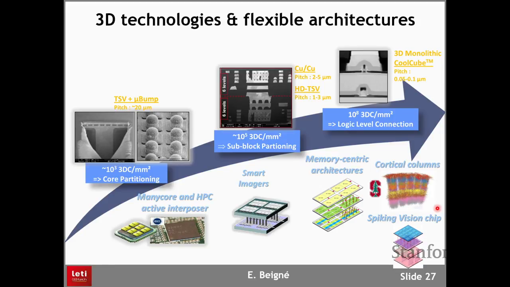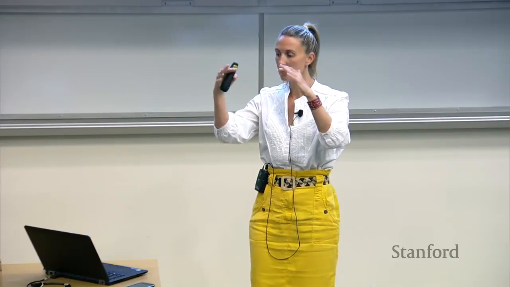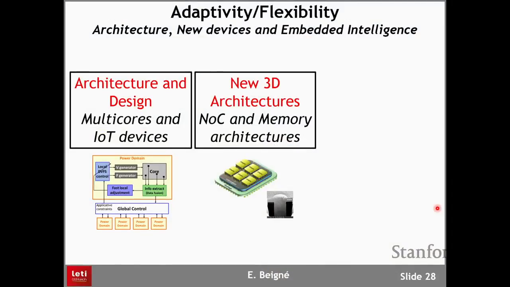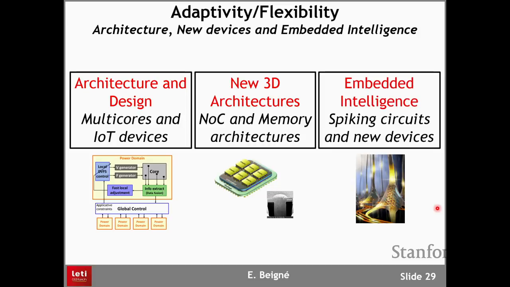And something else is thinking about more than two stacks. We could think about image sensors, stacking some image sensor, analog computation, and then memory, and then computing. So here you really think about the full stack and all the computation and the analog in the different stacks, and the performance will be really improved. So I've been through architecture and design, 3D architectures, trying to think 3D to maybe have more performance, more functionality, new applications.